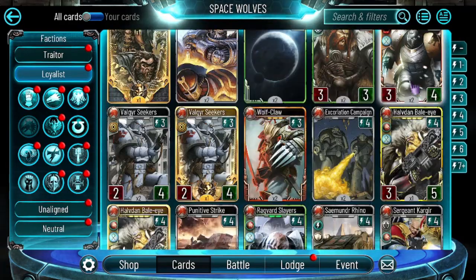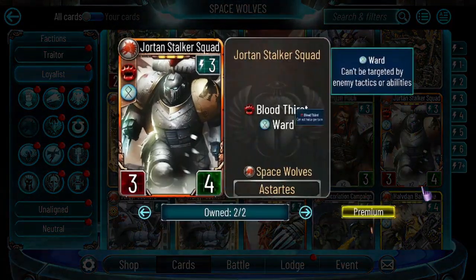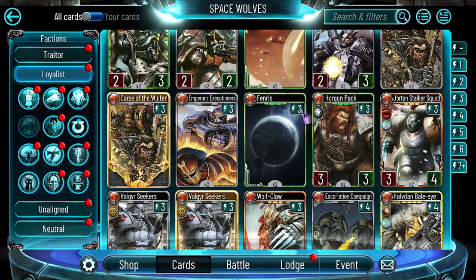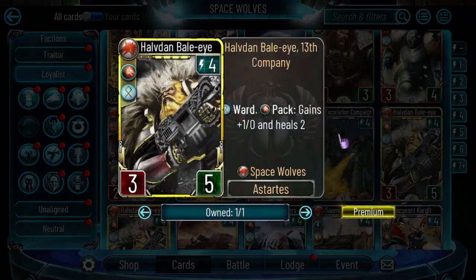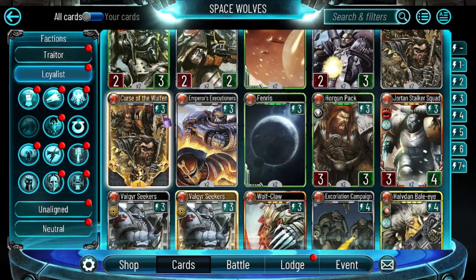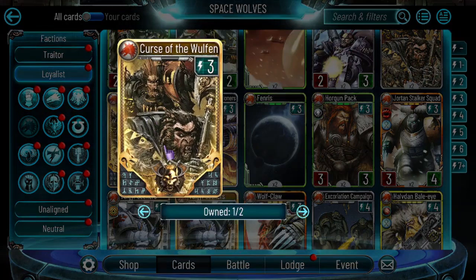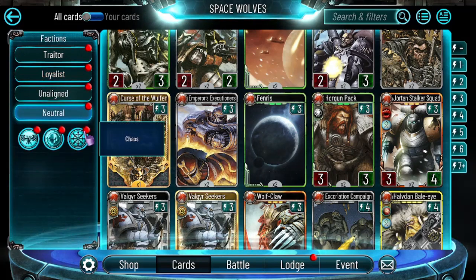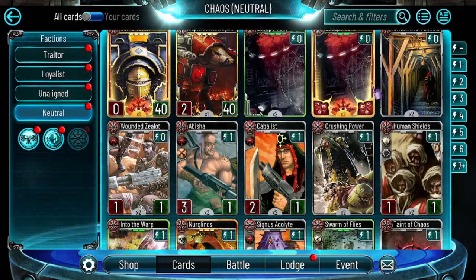You know what's even worse is when they throw down that Jortan Stalker Squad or that Halfdan Baelai and they give it Escape Vent to boot. So you don't have a chance, because even if you play your anti-stealth, you probably don't have enough energy left to take care of it so that it can't survive, so that they can't play that Curse of the Wolf. Escape Vent, baby. It's strong. Those wolves, they're in the ducks.